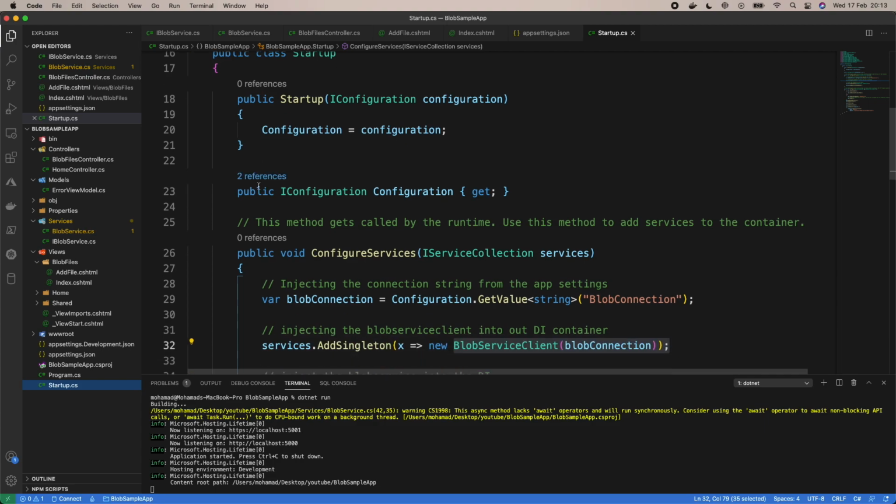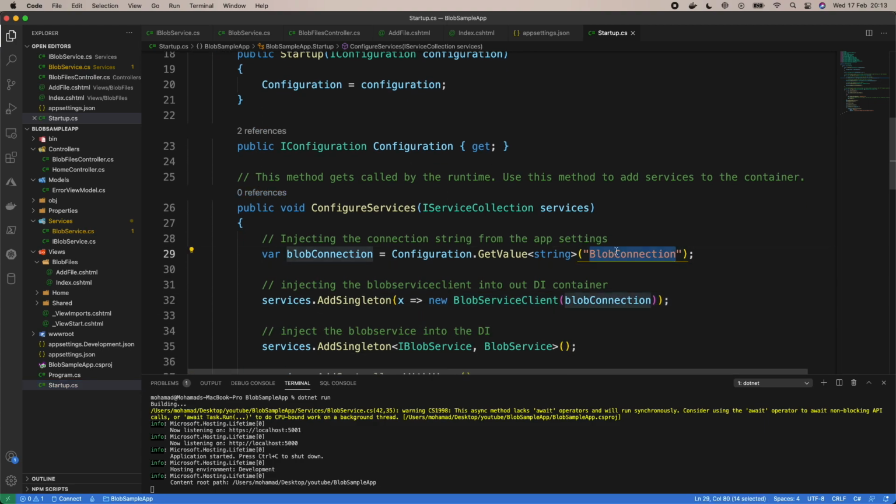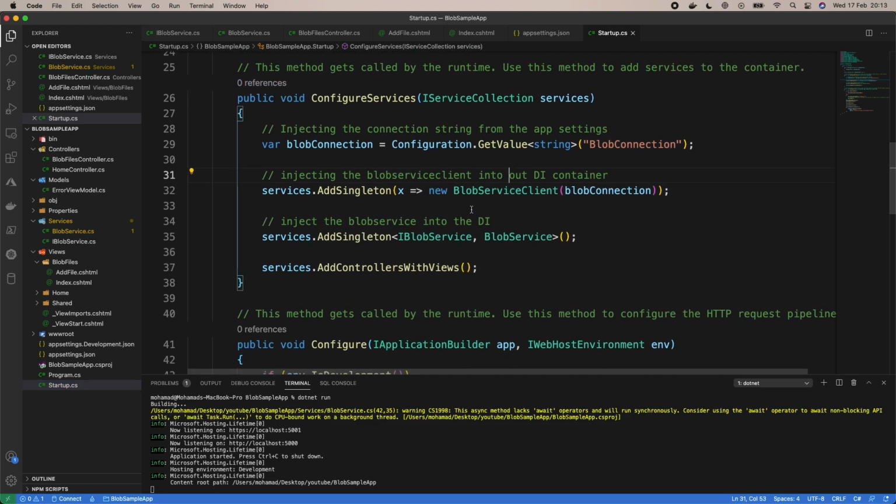The first thing that we did is we got that connection string from the app settings. And then we injected a blob service client into our DI container, so it will be available anywhere within our application. And then after that, we injected the blob service that we created in order for us to utilize it anywhere within our application as well.